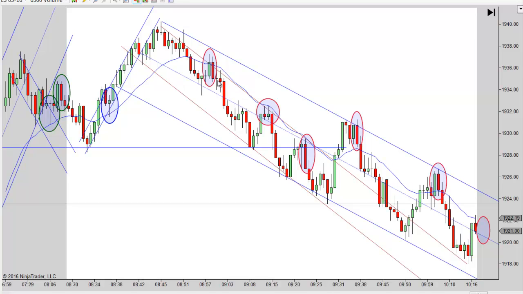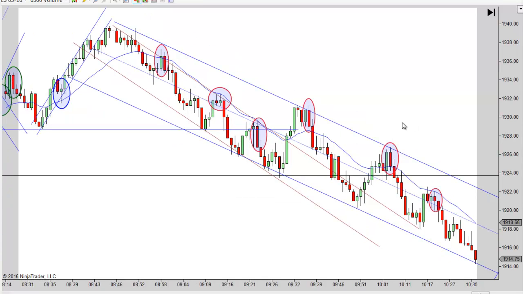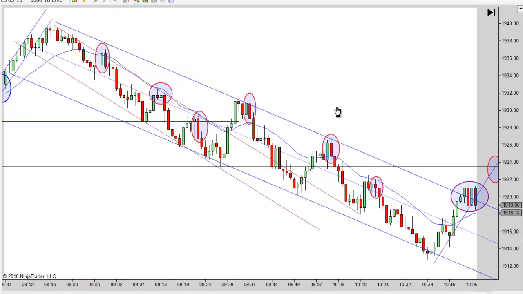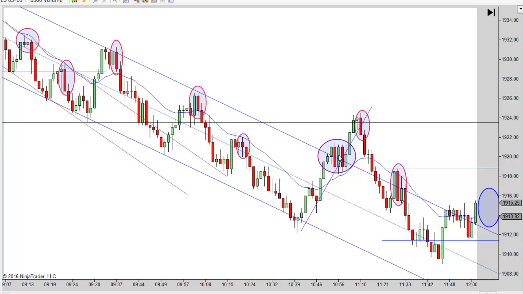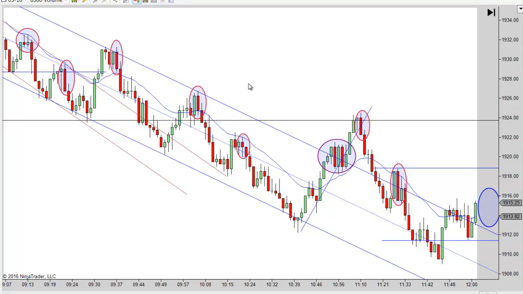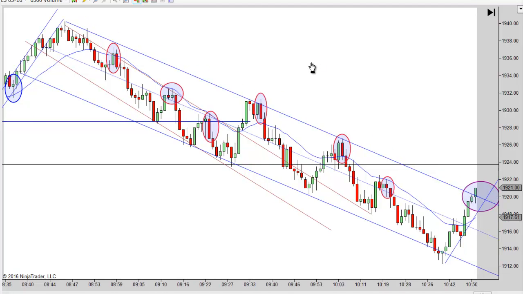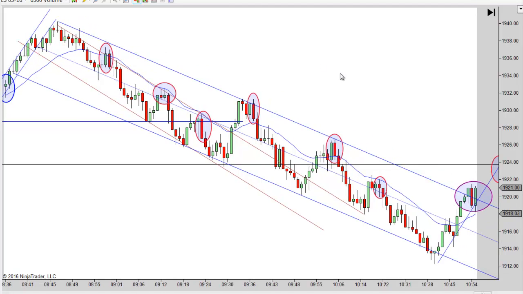And if you caught this trade, this one trade, you had a runner, and you could have ridden this down quite a ways, at least down to here on this shorter term channel. But if you saw the bigger channel and the possibility of it, you could have just ridden it all day long, basically. Or at least not all day long, but you could have ridden it until you got a break, which it broke out of there about 1918, 1919. And so if you ride that down, that's 20-something points off one, however many runners you got.